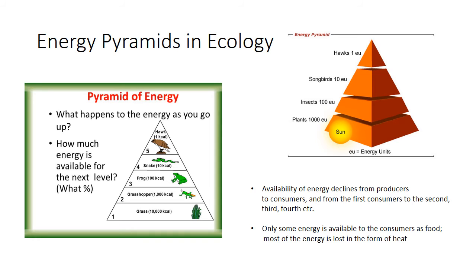And then it shows you what amount of energy is available for different levels of feeding, different trophic levels of the ecosystem. The lowest level is producers, plants, right? So suppose that from the sun in a certain amount of time, in a certain geographical place, the plants in a given ecosystem received 1,000 energy units. I don't know what these energy units are. It may be joules, it may be calories, kilocalories, but it doesn't matter. It's just our starting point. So let's agree that we assume that the producers in this ecosystem will get 1,000 units of energy, whatever they are.